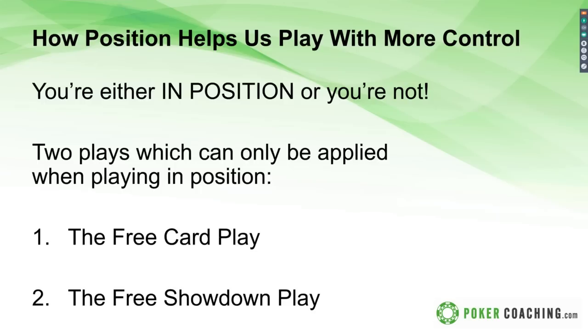And a really great play to make with blockers, because even though your opponent might not fear the turn bet that much, they may fear that a bigger bet is coming on the river and say, well, I don't want to put this money in on the turn if I can't call the river, and I assume my opponent's going to bet the river. So they may fold to the turn bet because of the threat of a river bet. And that's how you can get a lot more fold equity with little risk, and it comes in position. There is no play out of position that achieves the same thing that these two plays do. And this is just another example of just how powerful position is.